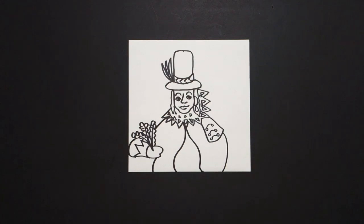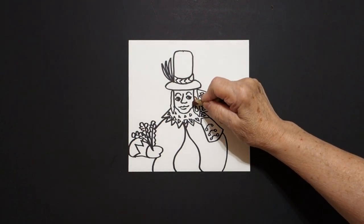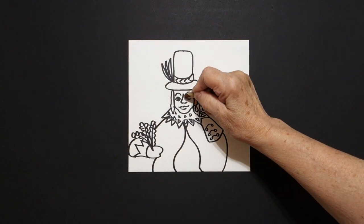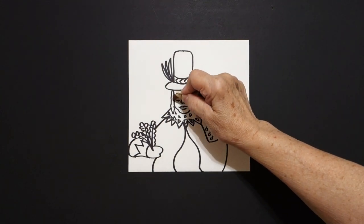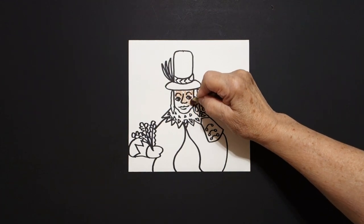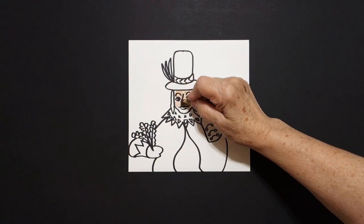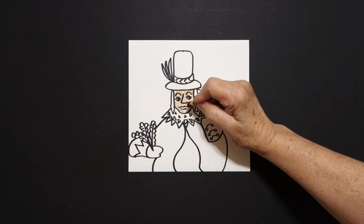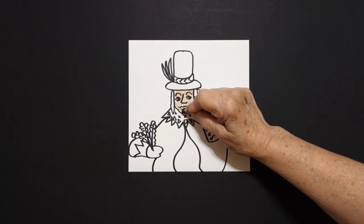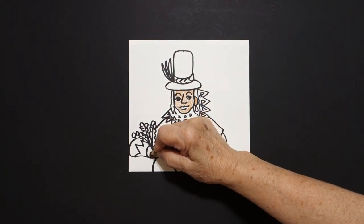All right, let's see how we're going to color this in. Okay, Pocahontas was a woman of color. So I'm going to color in this space with my multicultural crayon. I think this is mahogany. So I'm going to go ahead and color this in. I'm going to jump over and I'm going to color in this space mahogany.